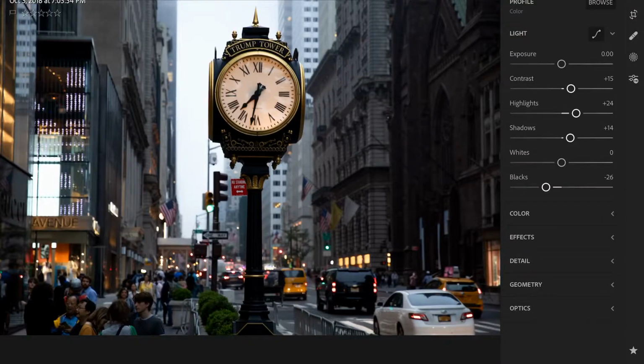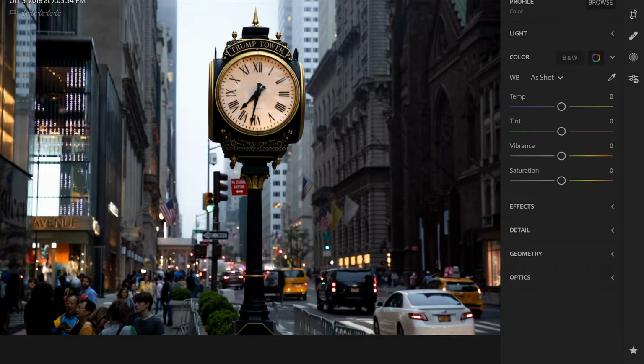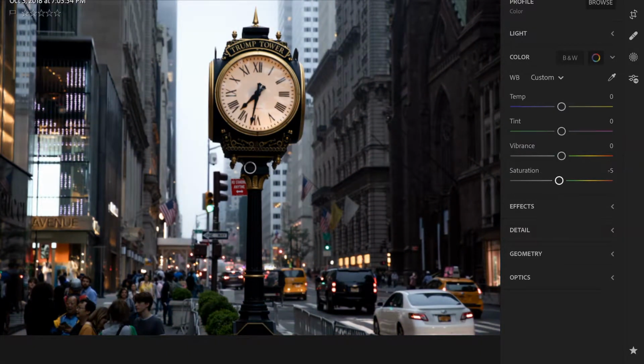Now, color is really where your stylized edit is gonna start to show. So once you open color, you get your color temperature, you get your tint, you get the vibrance and saturation. Those are your main settings with color. On this day, it was pretty blue. I don't normally like the blue tint.